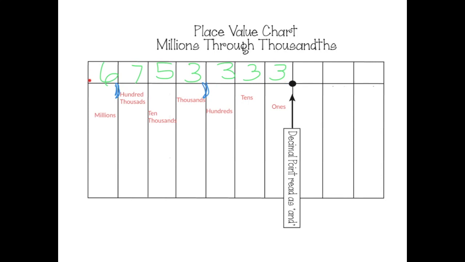Now there could be other digits in front of here. Remember, there is a 10 millions and 100 millions and a billions, and it goes on and on and on. But we're going to follow the same pattern no matter how big the number. So if I start here, I'd say 6, and then since I got to this comma, I want to tell what period I'm in. So I'd say 6 million.